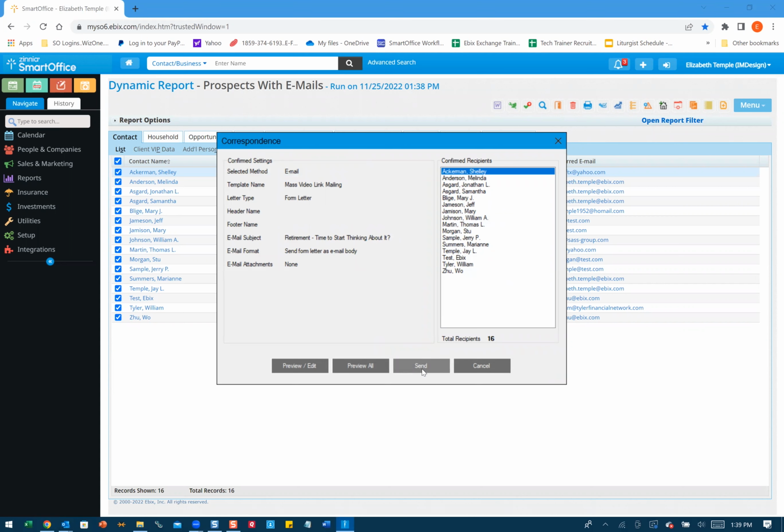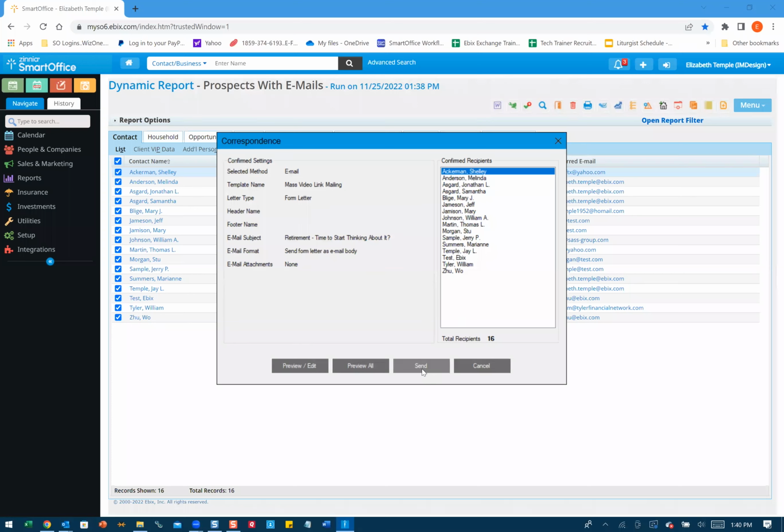Now, that's not counting having to go to the website, deciding which particular video you want to use. But in 10 clicks, after I have the video selected and copied, open the report, tag the report, go to recent correspondence, just follow the screens. When you get to that prompt, put in the link and you're good to go.